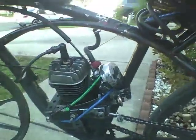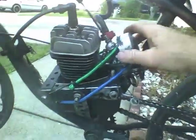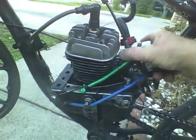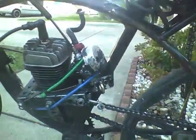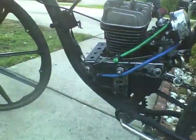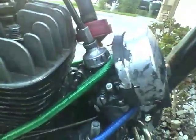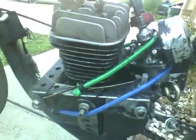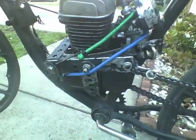But anyway, check this out. Okay, carburetor only being held on by bungee cords. See? Check that out. I can pull it off. Two bungee cords, but it's holding it on pretty good. No matter how tight you get that screw right there, I even put a new bolt on that's better than the bolt that was on there, man. And for some reason, it just won't grip.